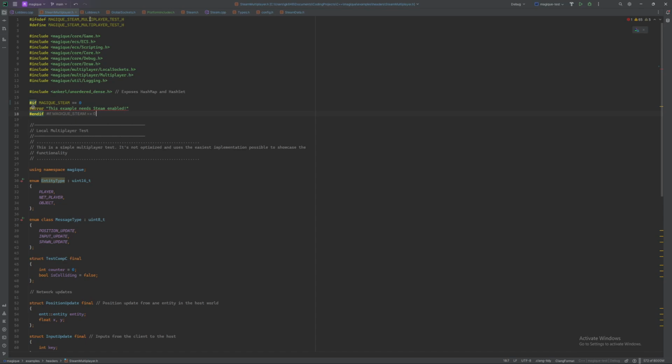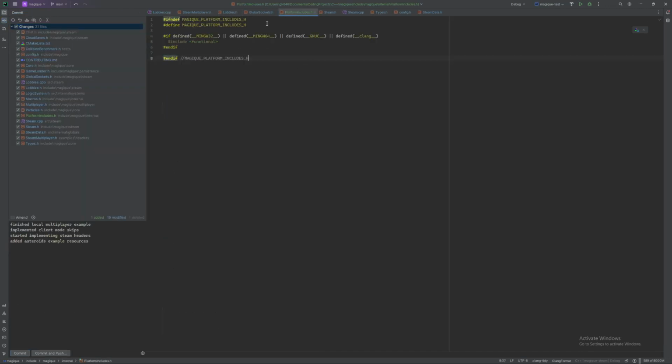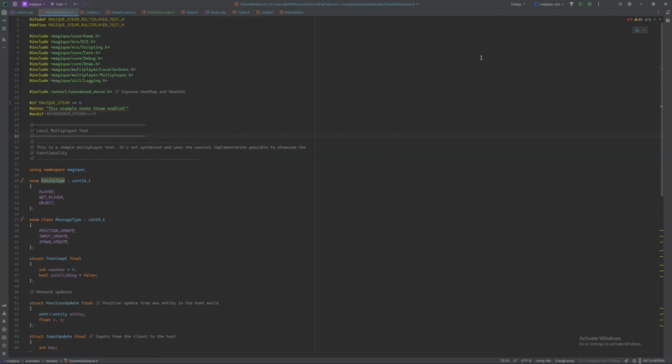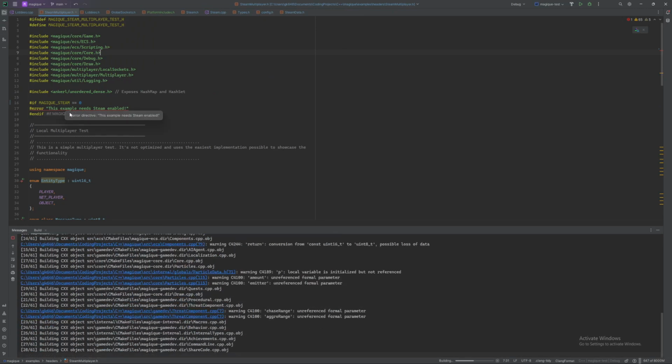Like what we just did, all that. Because to use Steam in your game, you need to be logged into Steam on your PC, right? And all the functions are then executed over the Steam client. Okay, so I would also like that I fixed the includes here. Well, actually, it should compile at least, right? I don't know, it actually shows this error.